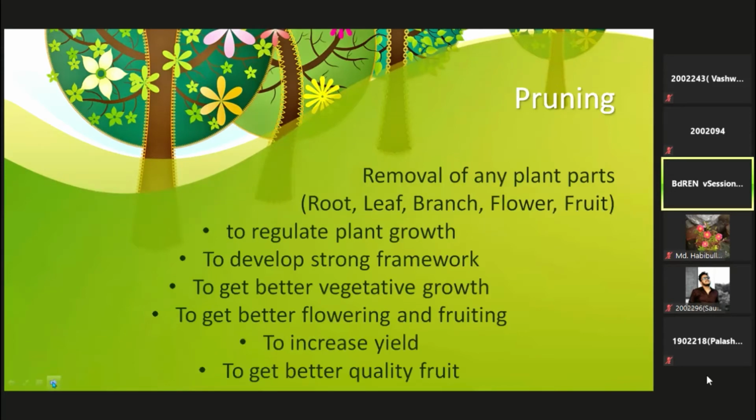Now see, pruning. Removal of any plant parts. The part may be root, leaf, branch, flower, or fruit. Any plant parts, if we remove. Now, for what reasons do we remove them? Number one, we want to regulate plant growth. We want to grow the plants in a definite direction.